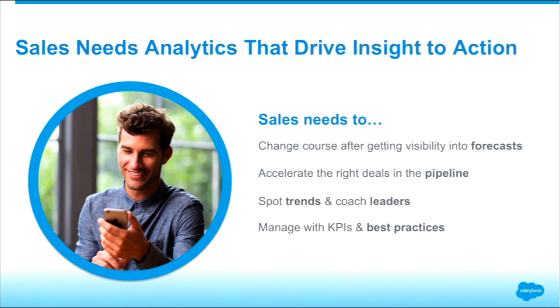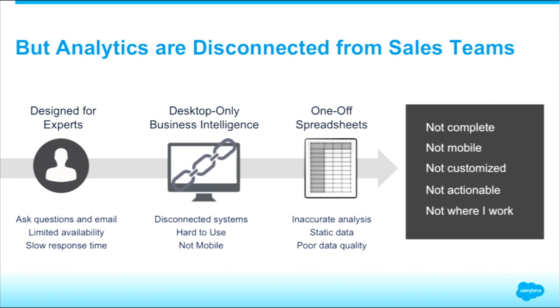Exactly. But the thing is that analytics currently are disconnected from sales teams. So what does this mean? Current products out there are really designed for experts. For instance, if you want to ask a question, you have to email that expert. And if you want to look at sales by product and segment, you can't get that by yourself. You have to tap into the IT department, ask the person who has access to that information. And that's really frustrating because you need insights right away.